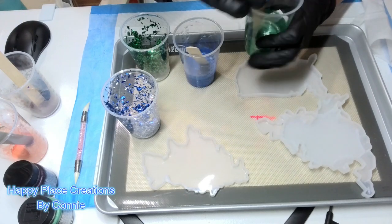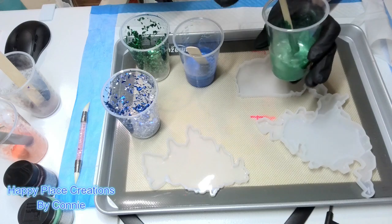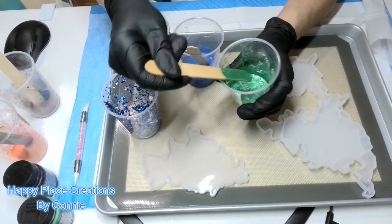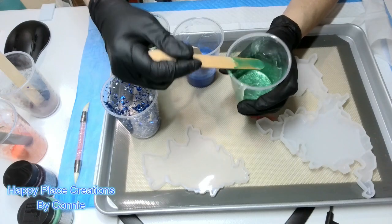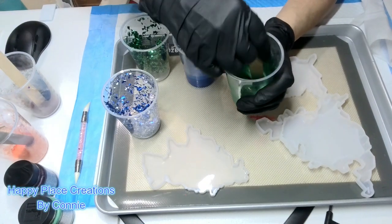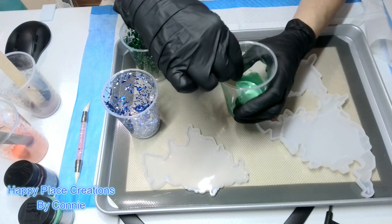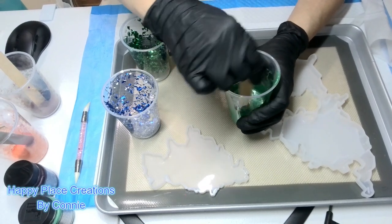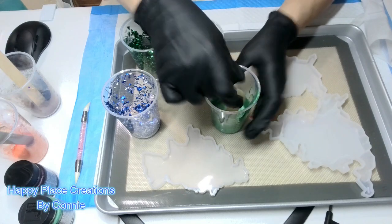And you always want to scrape your cup. And you want to scrape your mixing utensil because a lot of powder gets stuck to that. I didn't do that in the blue one, so I'm going to go do that now while the green sits.